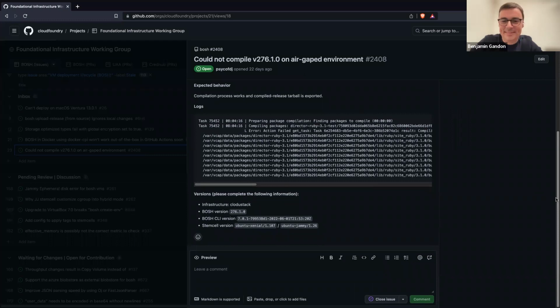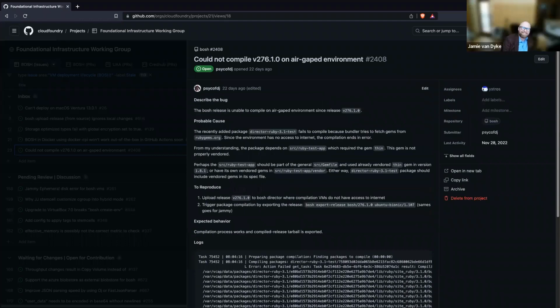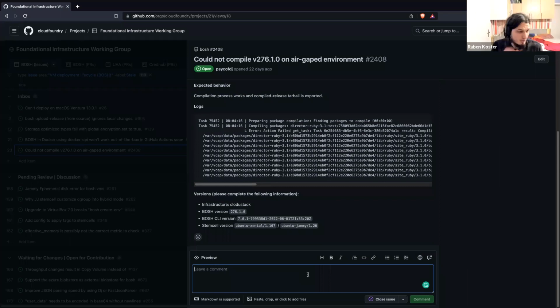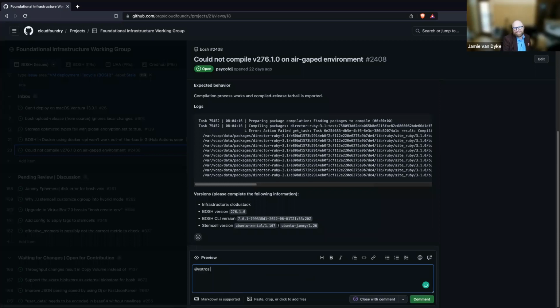Okay. I'll let you know. You don't agree, Ruben, that the vSphere CPI is quite mature? Oh, it's mature, but it also generates the client based on some stuff. I don't know. That client is horrible to work with. Okay. All right. I'll make sure that when I get this in, it doesn't suck. Okay.